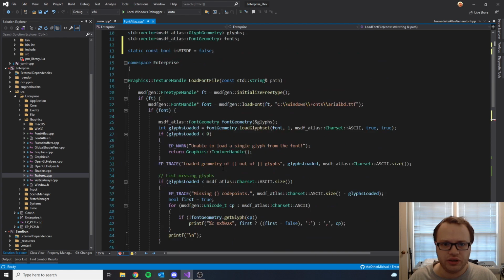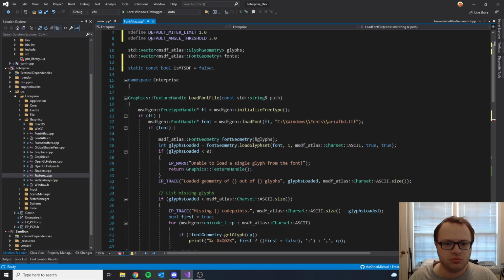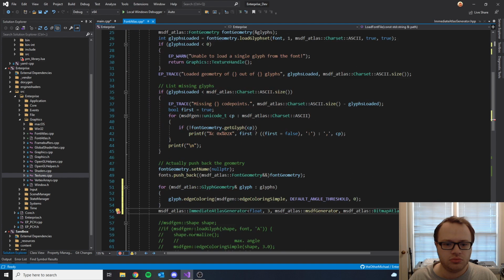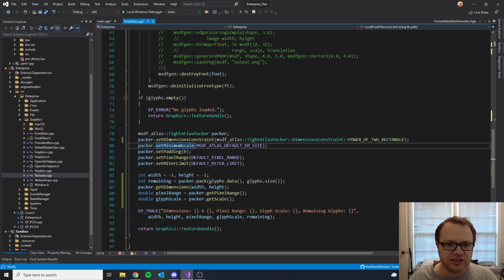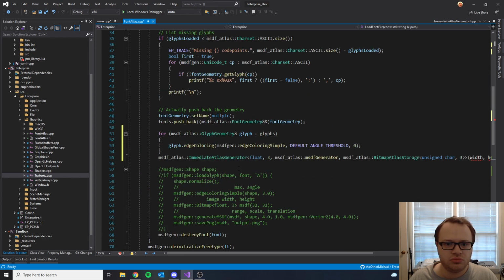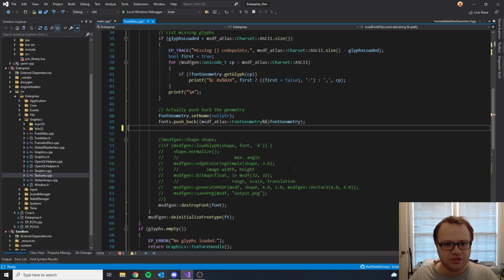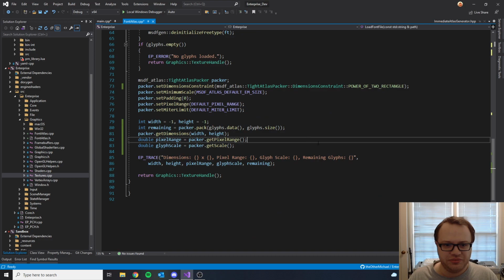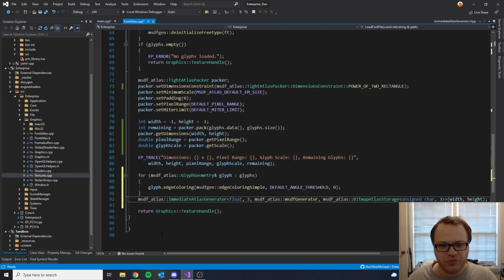I've got a width and height. Don't I? Oh, I set that down in here. Oh, I'm an idiot. This needs to go down below. When I originally cut and pasted, I put it in the wrong section.